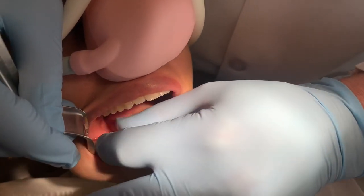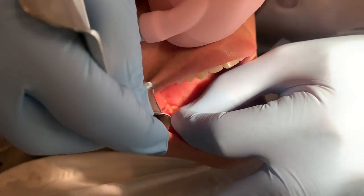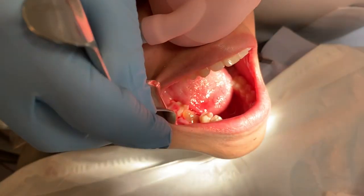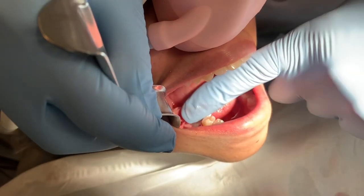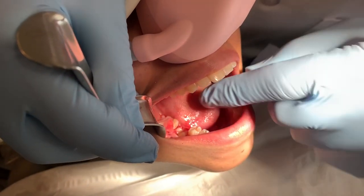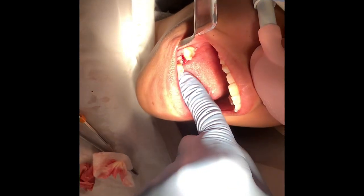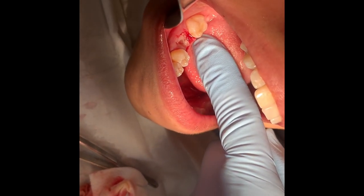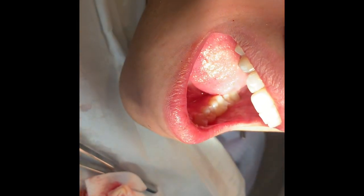It's going to seem like it really isn't going to want to go in there. But I've trained my fingers to really get it going in the right direction. And then when you get it near in there, you can start pushing it with a little bit of cotton. You'd be surprised how much this stuff will fit in here. Okay, this is what the site looks like once we have the platelet-rich fibrin in there. So you can see the sites are totally filled with the fibrin. And all we have left to do at this point is go ahead and apply a couple stitches.